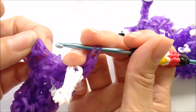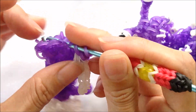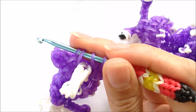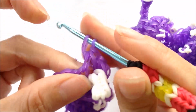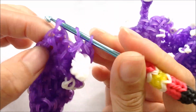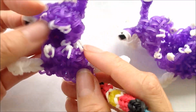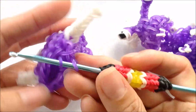Almost back to where we started row number 3. Do the last loop past the arm. Finishing up our set and closing up row number 3. So there's our monster suit so far.